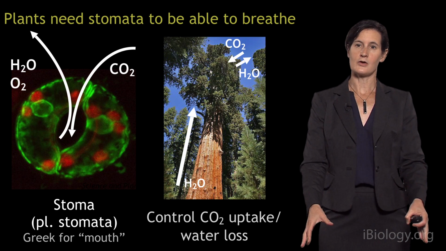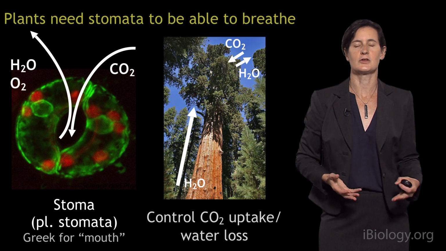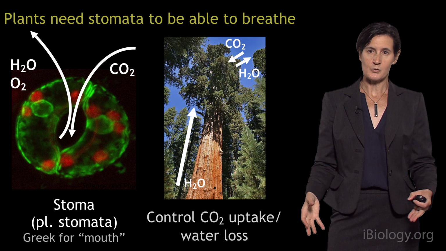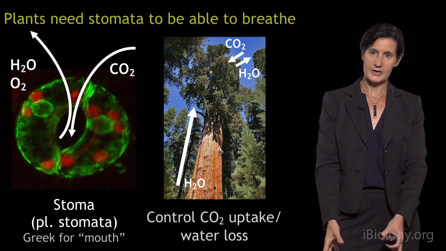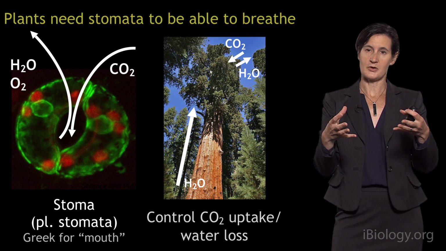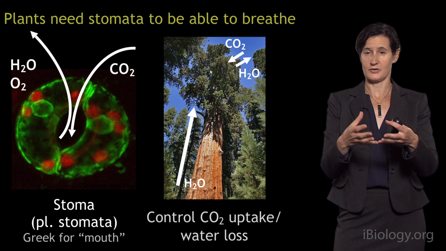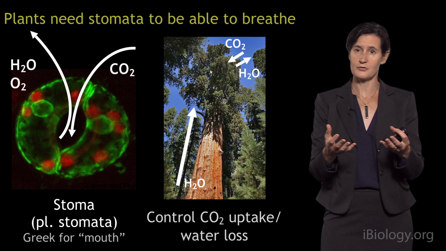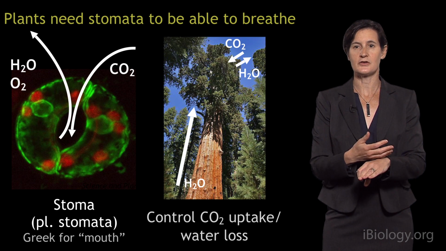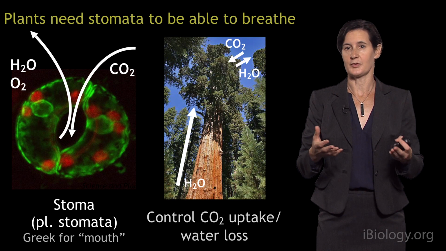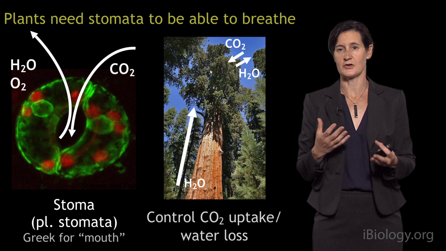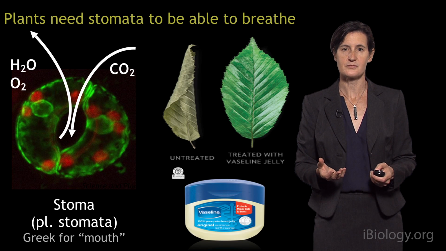In order to get that water throughout the plant, they don't have a circulatory system like we do that moves things all the way around. If they want water on the top of the plant, they actually have to bring it up from the roots up to the top. And the power that drives that is that transpiration, that evaporation of water through these pores. So they're very important for that. And also in the same way that sweat on our skin helps cool us, water evaporating from pores on plants helps to cool them. So these are very important pores, and they have a functional role for plants.